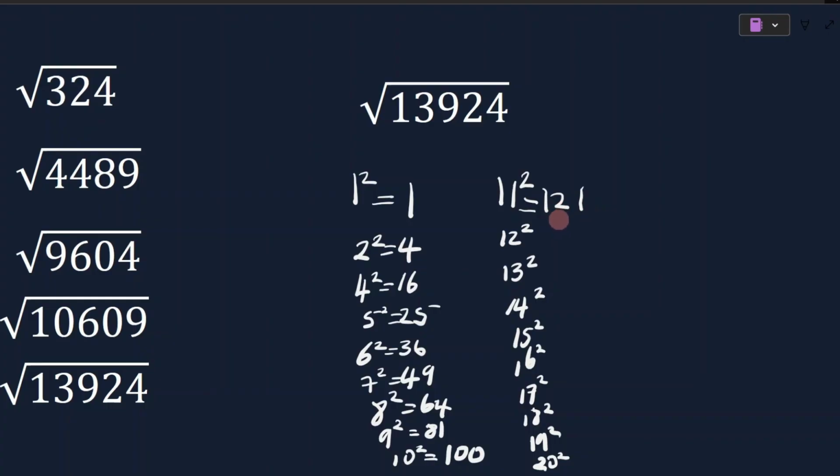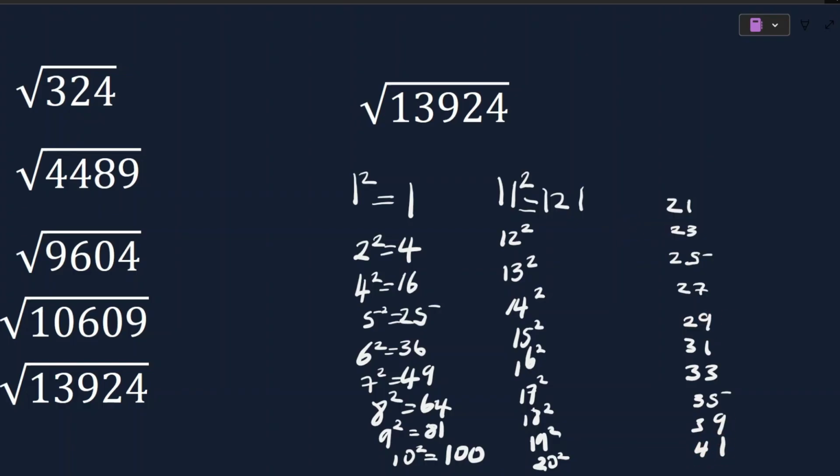Now, we're adding 2 to whatever we have. That is, we keep adding 2 to this 21. This is what I mean. Since we added 21 to get 121 in 11 squared, add 2 here, we have 23. If we add another 2, we have 25. Another 2, we have 27. Another 2, we have 29. Another 2, we have 31. Another 2, we have 33. Add another 2, we have 35. Add another 2, we have 37. If we add another 2, we have 39, then 41. Let's stop here. We might not even use everything.